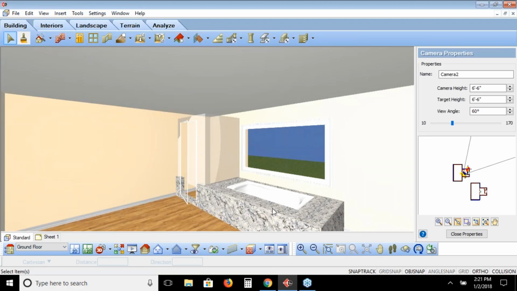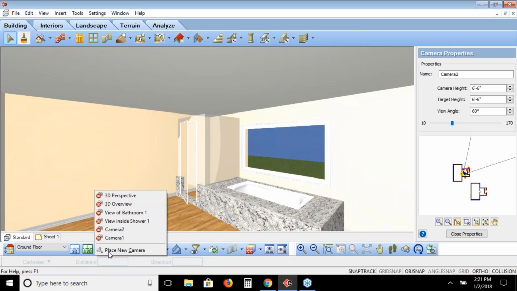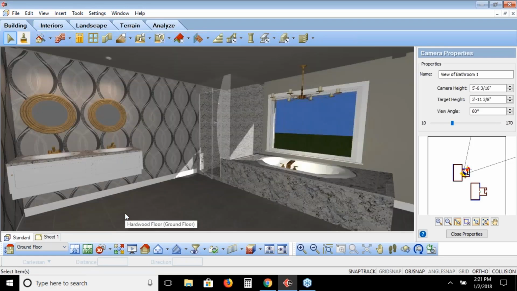Now let's deal with finishes. If we go back and look at our inspiration, we have a different paint color on the wall, and we have some wallpaper on the wall over here. So I'm going to come up here to this material paintbrush.